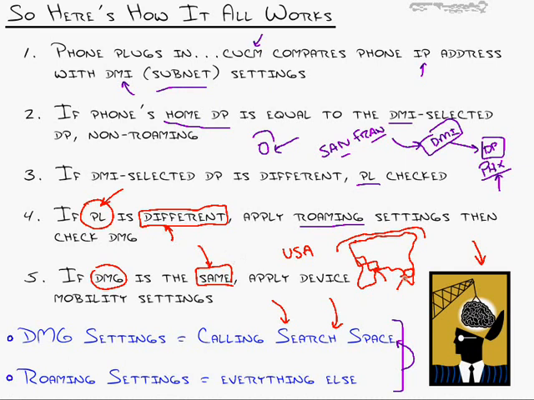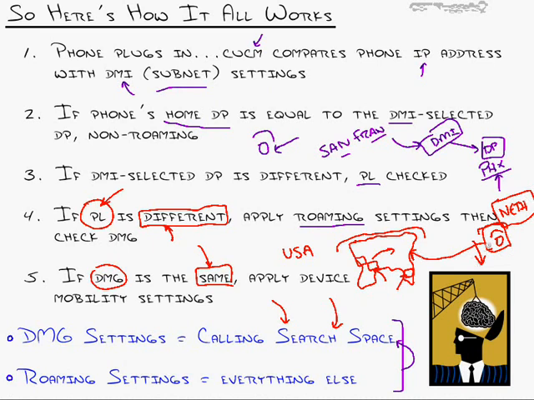They wanted, if you roam around a similar device mobility group, like if you're roaming around the United States where it's all the same calling patterns, then you should change calling search spaces because you're used to dialing in the United States. But let's say you had a phone over here in, I gave the example, the Netherlands. You had a phone in the Netherlands that roamed over here to the United States of America. Now you're talking a totally different experience. People in the Netherlands are not used to dialing 9-1-800-555, your United States dial plans. They're used to dial plans in the Netherlands. So they are in a completely different mobility group.